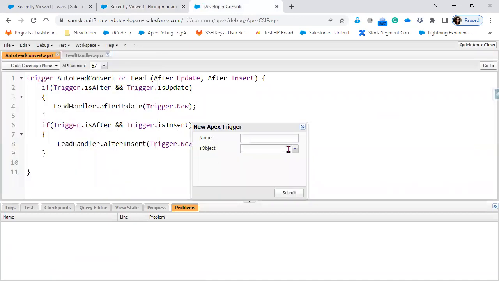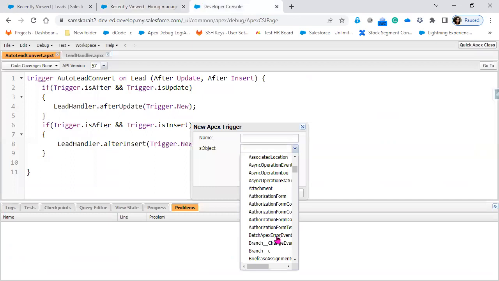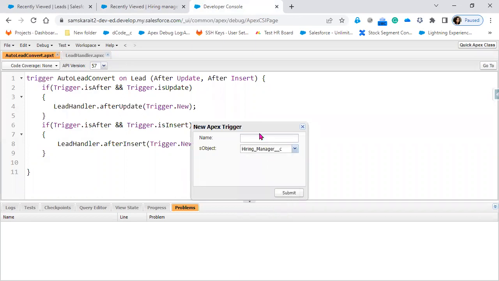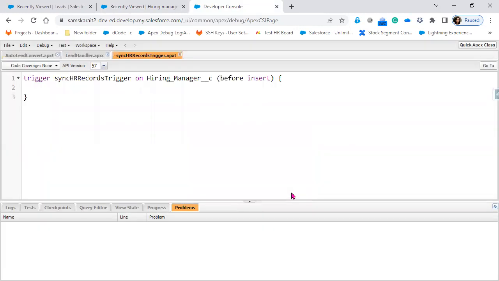The trigger which we are implementing on the hiring manager, let's assume the name is sync HR records trigger. Now click on submit.